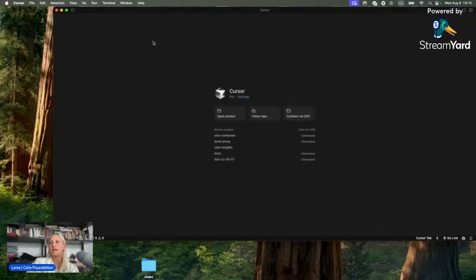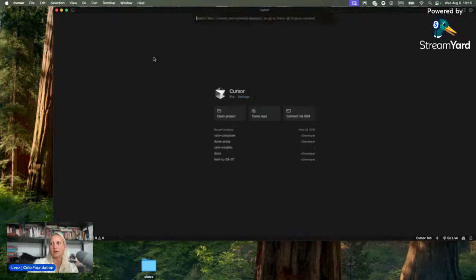So what can you do? What does it mean to add an MCP server to Cursor? As I said, it's kind of to connect your AI agent, in this case Cursor, with external information. Any kind of API calls can be done. What we have in this Composer Kit MCP is basically the information on how to set up a project with this kit, and then how to add components from the Composer Kit library.